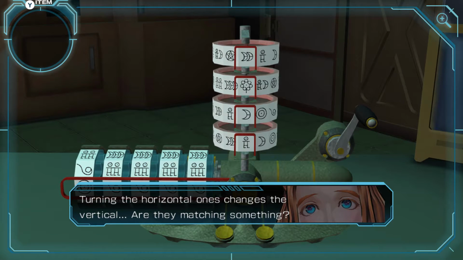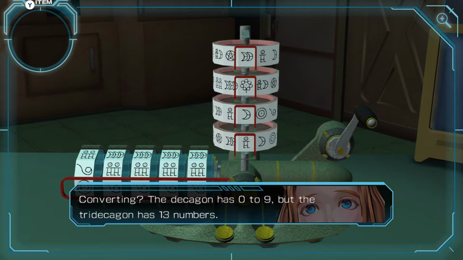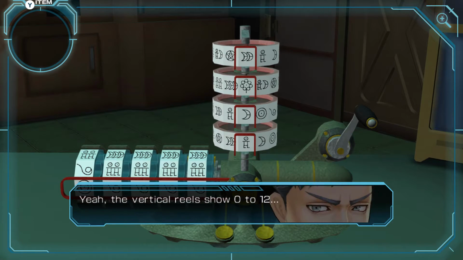Turning the horizontal ones changes the vertical. Are they matching something? These are numbers, so maybe the number's being converted somehow? Converting? The decagon is 0 to 9, but the tridecagon is 13 numbers. Yeah, the vertical reels show 0 to 12.